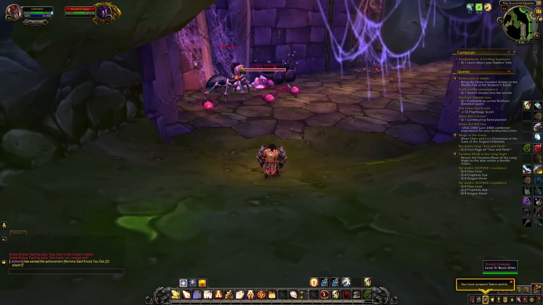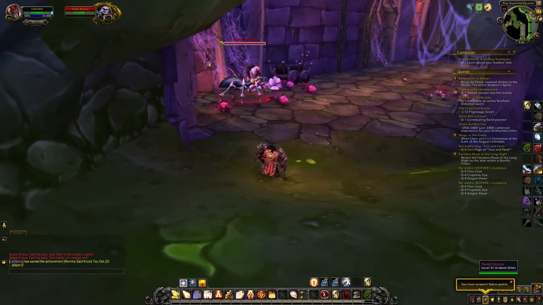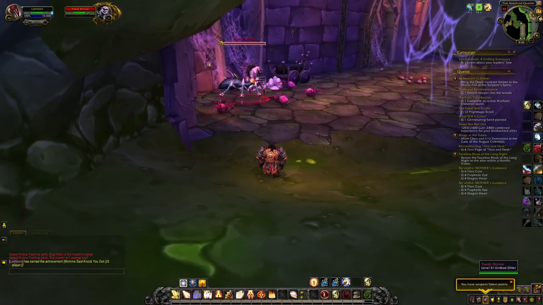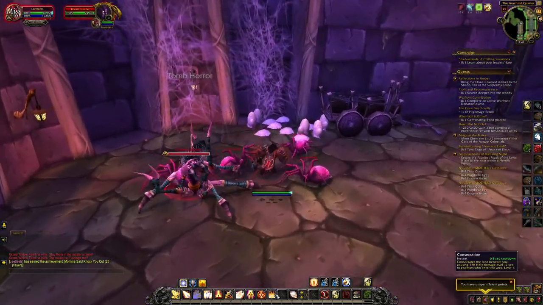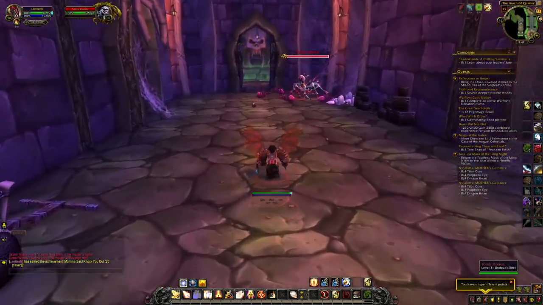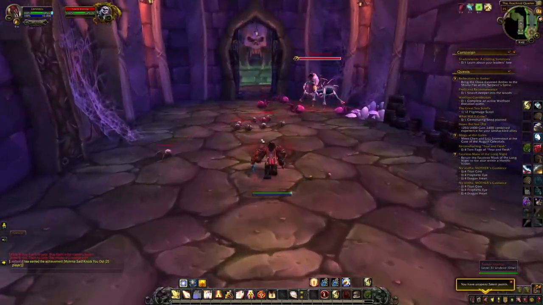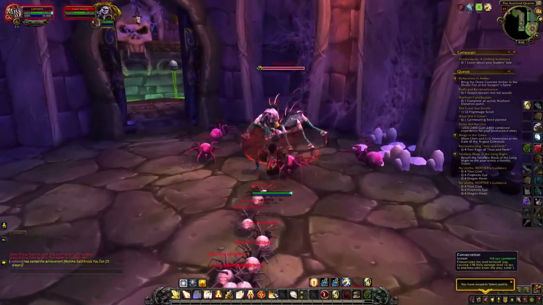A couple tanks pick these up. We do need decurses immediately. Everybody, including melee, despite the AoE, blows up the tomb horror, blows up the dread creepers. Not a big deal. Now there's a second pull of the tomb horror, dread creepers and a skitterer, and we'll just blast through that real quick.